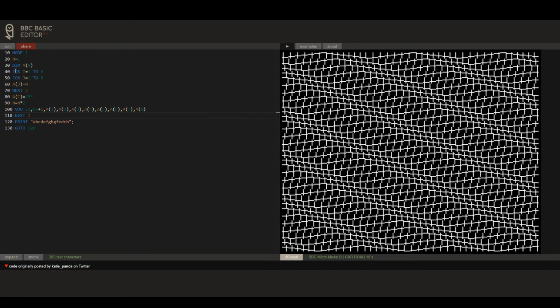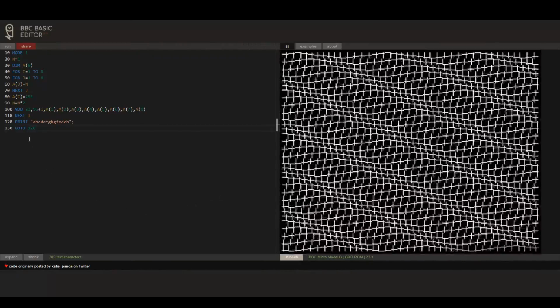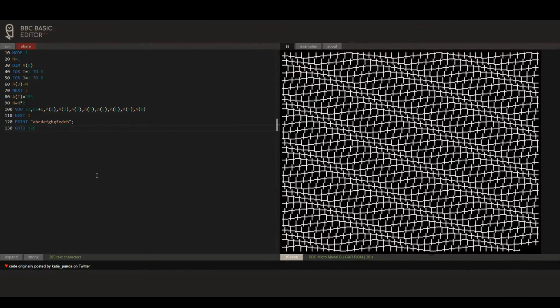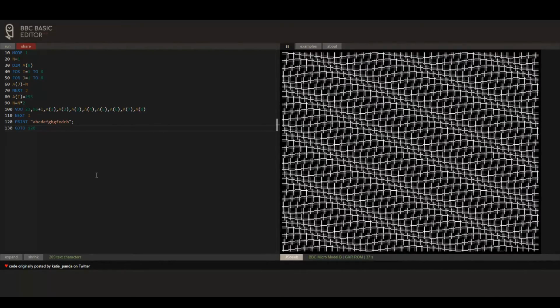Now, if you're wondering about all the rest of the lines of code in here, well, they're quite a clever way of doing things, because instead of defining these eight characters one at a time, you know, with a longhand command like the ones that we saw earlier, he's automating it into a series of loops that steps through and does it for him. And that's very elegant indeed. The effect that the code produces is very clever, and the way that the code itself is written is very clever. There's an elegance to both that is simply wonderful. I never saw this code at the time. I don't remember ever seeing this on a BBC Micro. I saw an awful lot of what was written for it. I wonder where this came from.